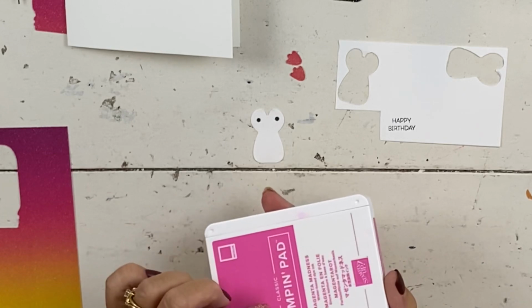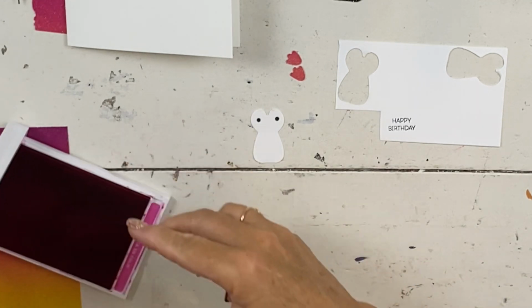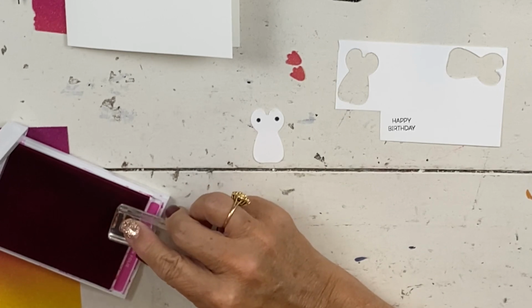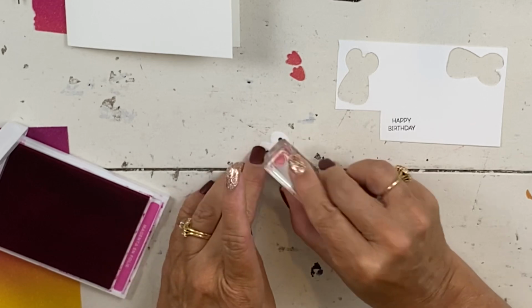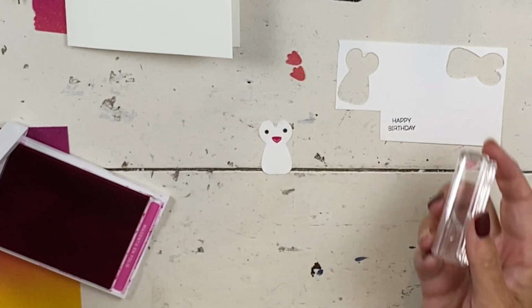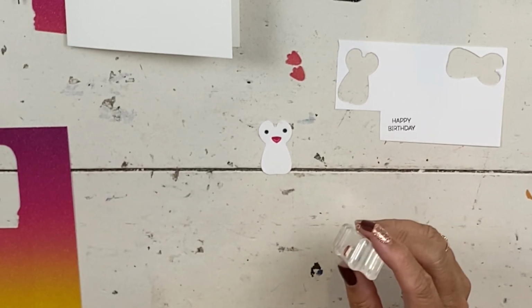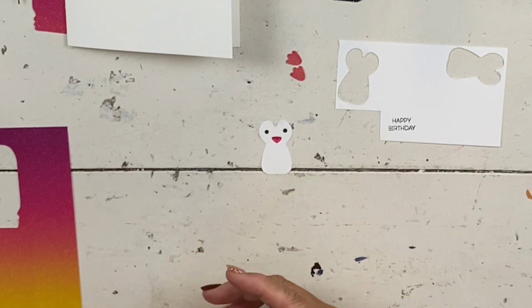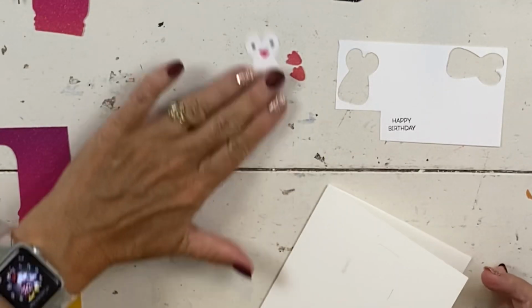And then I have the Magenta Madness. See, I told you I'm not a purist when it comes to colors. If you feel like he must have a beak that is orange, then go for your Pumpkin Pie or even your Pale Papaya. This card really needs a brighter color because we're working with all that fun paper. So see, it looks like she just has on some lipstick because in my world, the penguins can wear lipstick if they want to because, you know, they're already black glitter ones. So have fun with your colors. We have lots of colors to have fun with.